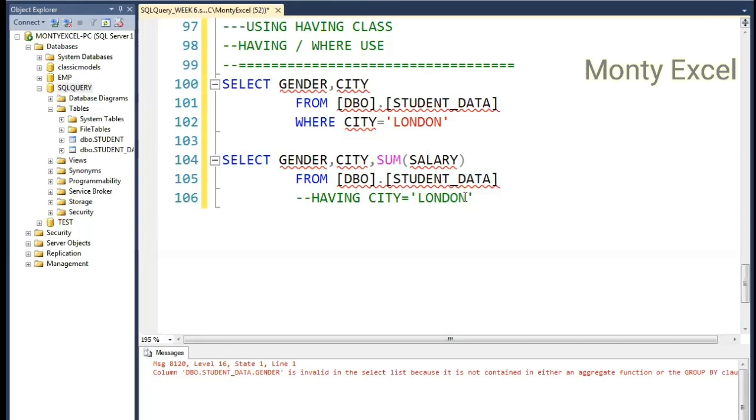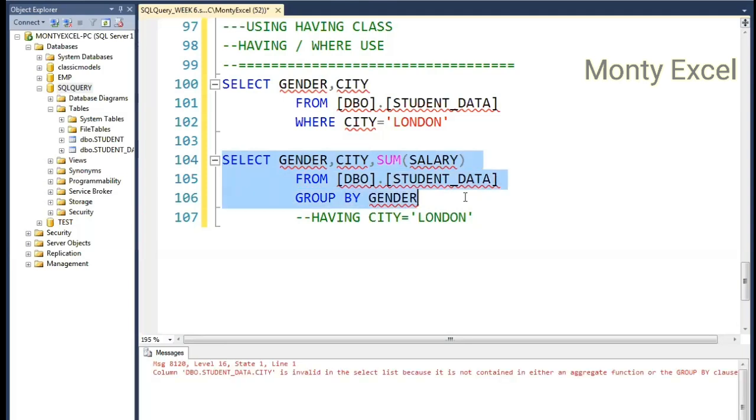The error here is we are not using the group by. So let me use the group by. Okay, I'm using the group by gender. Now let me run this. I'm going to run into errors again because you're not satisfying all the parameters. Some will have its own parameters. VLOOKUP has its own parameters. Group by depends upon the number of columns you mentioned at the top. Yes, exactly. So let me take all the parameters.